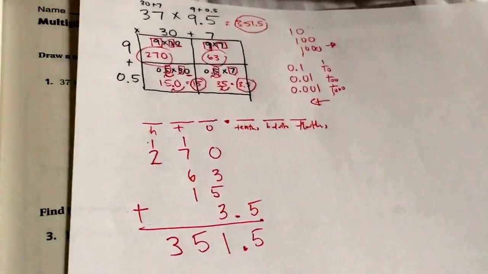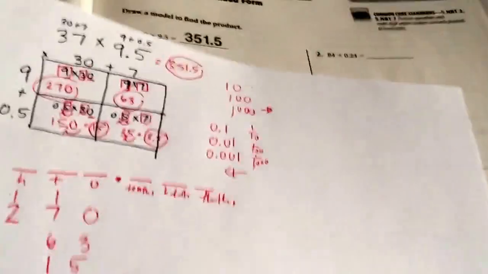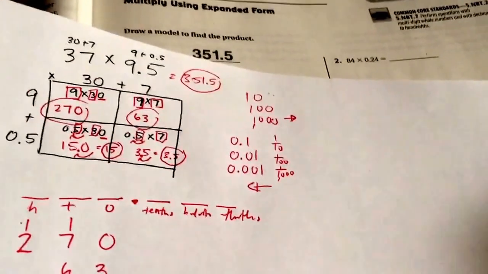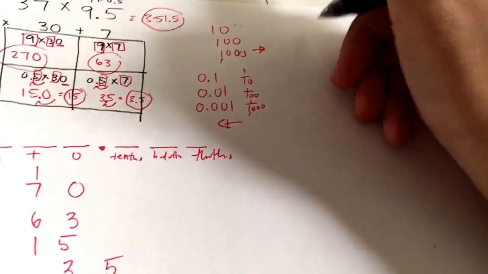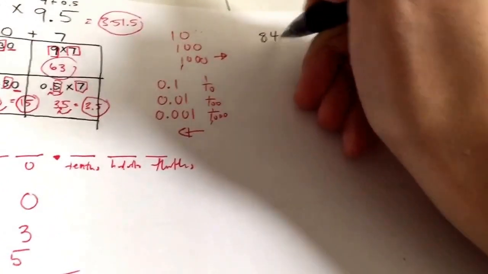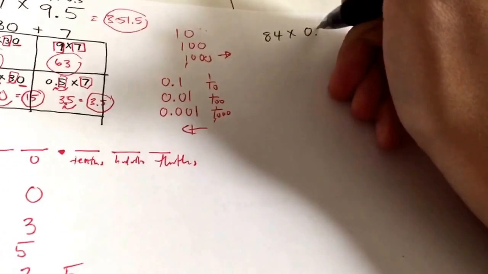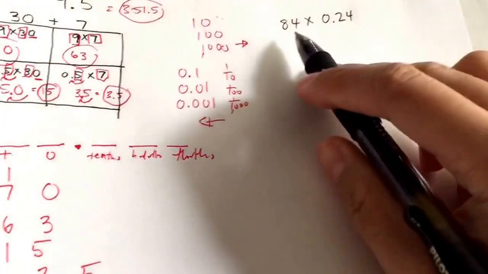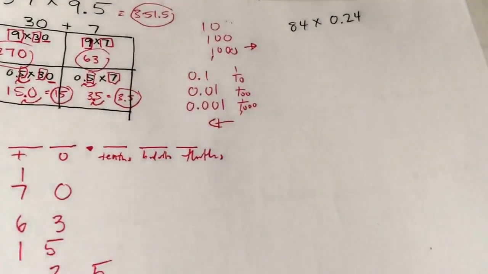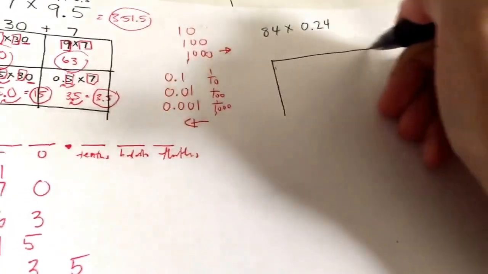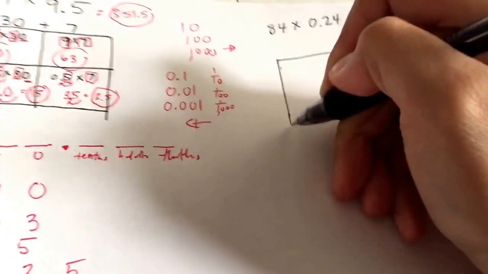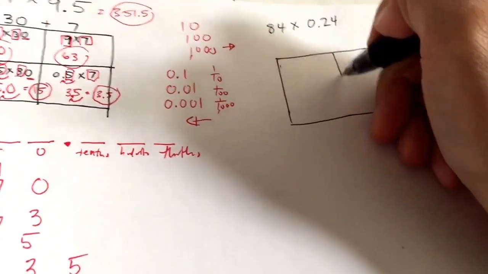Okay, I'm going to do one more problem with you. And the most important thing when you're watching this number 2 part of the video is that you're working and pausing the video to make sure you actually understand it without my help. So we're starting with 84 times 24 hundredths. So the first thing you do is just write out 84 times 24 hundredths. The second step is you're going to create your boxes. Make sure your boxes are big enough for you to write an equation and also solve it.